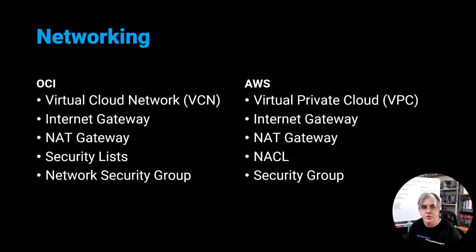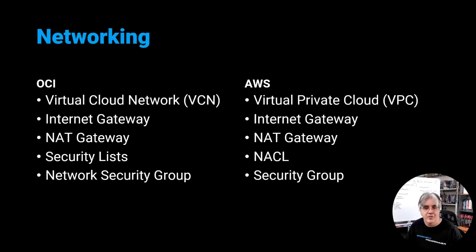Pricing is also a differentiator here. Now, AWS is going to charge you for traffic that crosses AZ boundaries. They're also going to charge you for traffic that flows through the NAT gateway and traffic outbound to the internet after the first 100 gigabytes. With OCI, the only charge is going to be for your data transfer out, and that hits after the first 10 terabytes of data in a month. Another difference here is that if you're using a private connection between your data center and the cloud provider, AWS does provide you with a discounted rate here, while with OCI, traffic along that private connection is free.